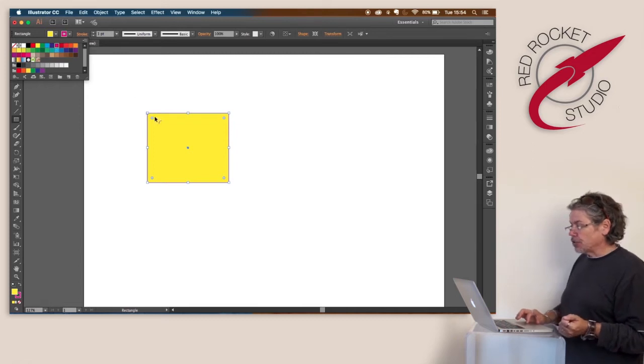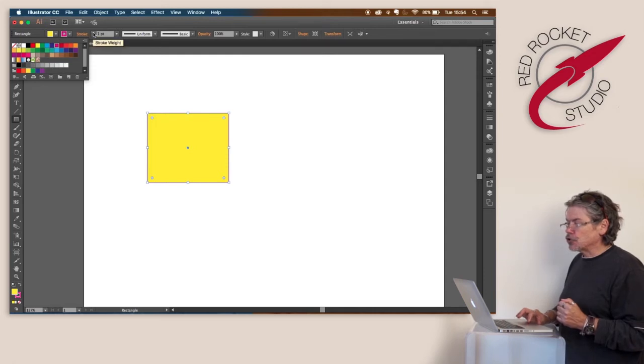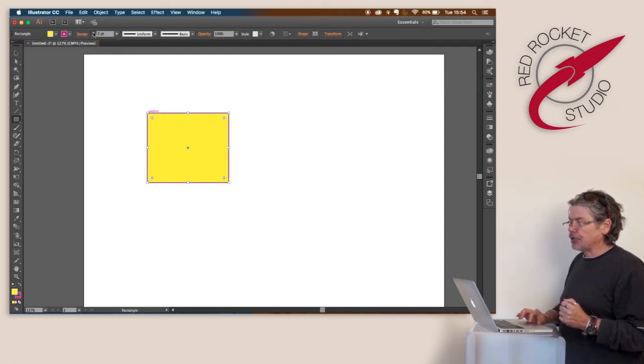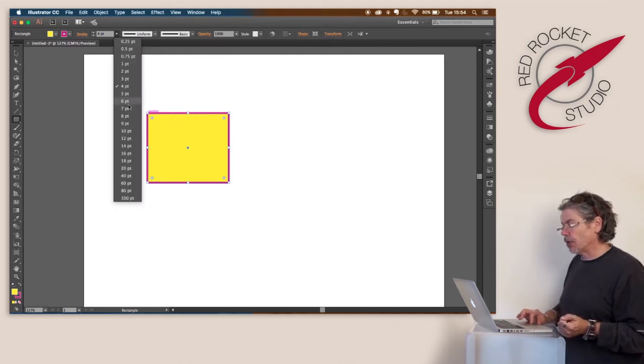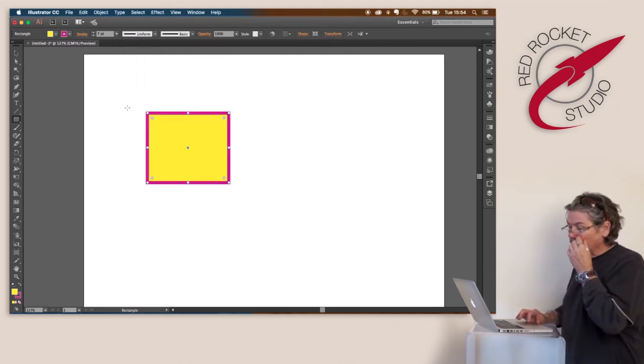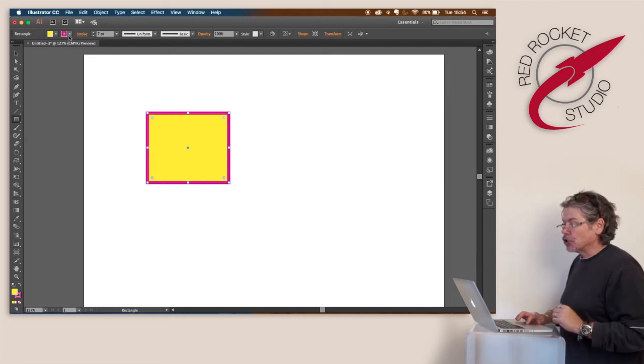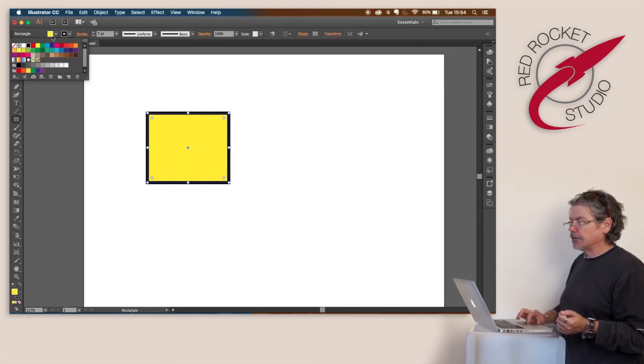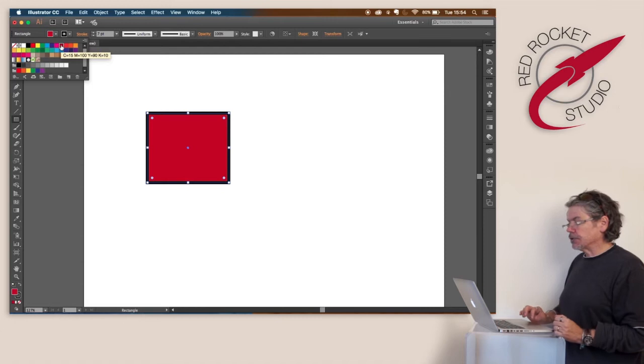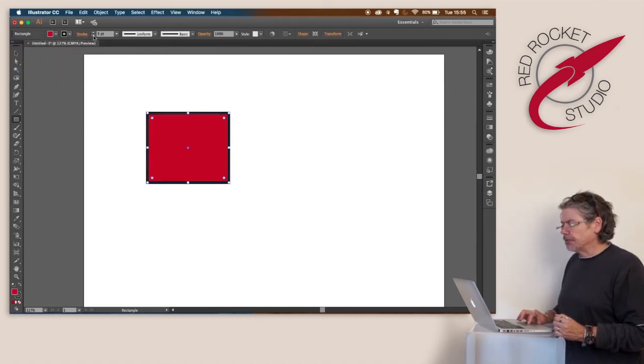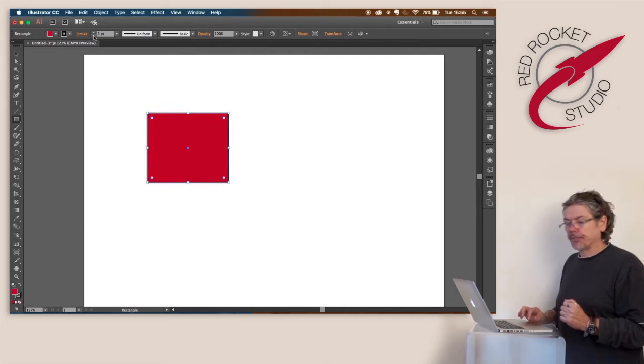Now if you can't see your stroke color because it's quite thin, you can go along to the stroke weight, and I can increase that stroke weight. You can either click on those little up and down arrows, or you can choose from the drop down to change the stroke weight. Once again, I will just change the stroke color in here so that you can see. I'll go back to black and the fill color in here, and I'll go to a nice deep red. I think I'm going to change my stroke weight and make it a little bit narrower.